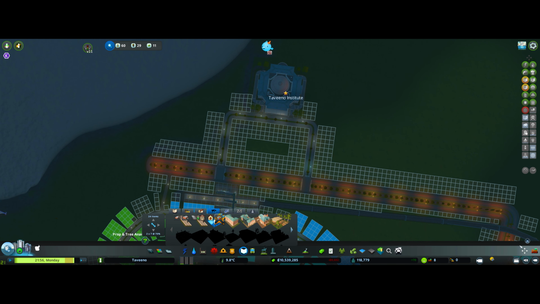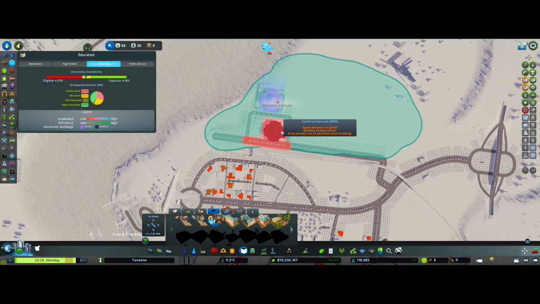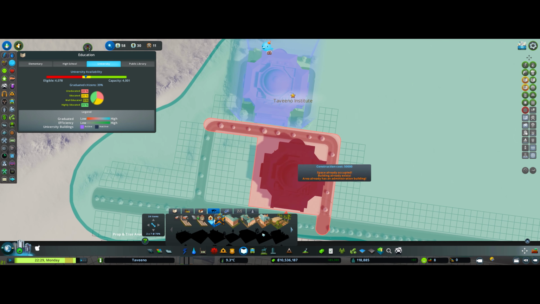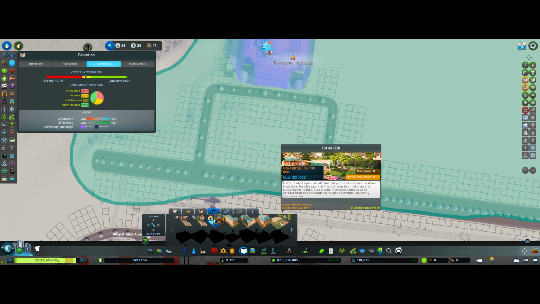Kapow, thank you. So you've got to add the water in, otherwise you're gonna have a massive problem. It's gonna complain, it's gonna bitch about, I've got no water, I need some water. So let's pop that in. You can hear the pinging in the sound, a ding sound that happens in the background. Well, that is because the university is now in the area and we've got lots of happy Sims and they're all going to be upgrading all of their lovely properties because they can, and therefore the value of the land is going to increase and we're going to end up with more educated people.